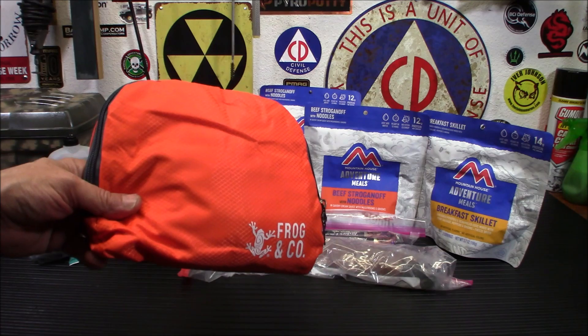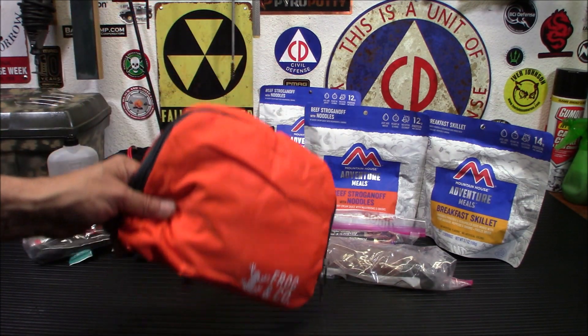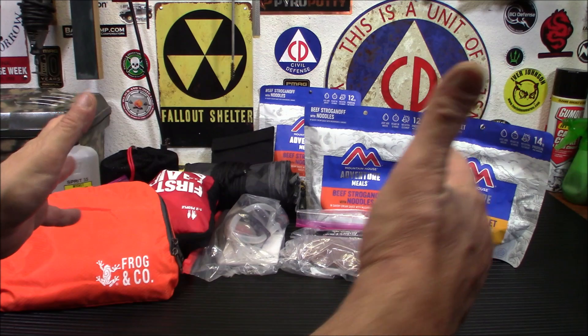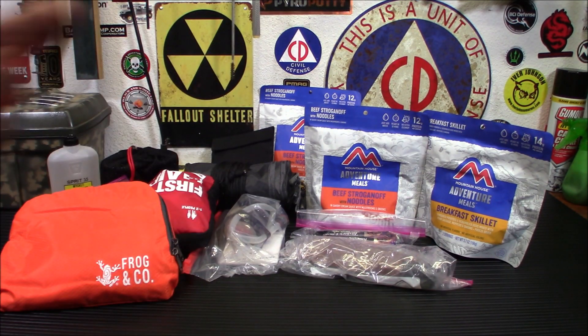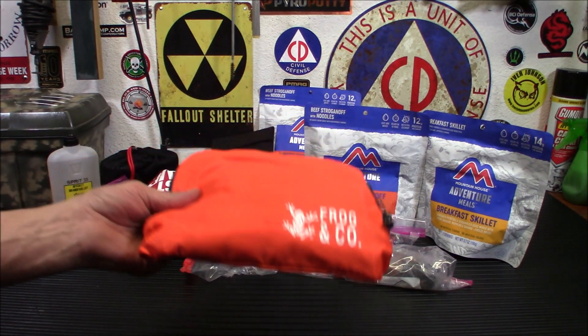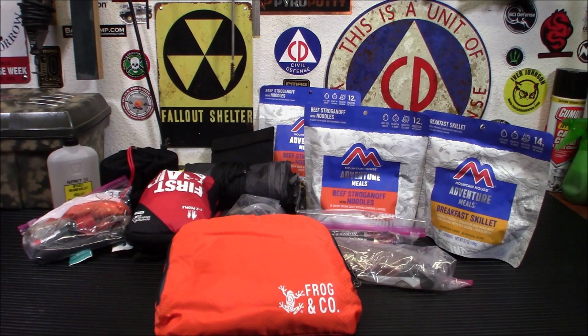Why would I say you want this for a two-wheeled vehicle, or even a four-wheeled vehicle? Because this turns into a backpack. This is the Survival Frog Pocket Backpack. Something I always thought about when I used to store my stuff in my vehicle in a big plastic container — which I now use for a planter to grow beans in — I thought: okay, great, I'm stuck on the side of the road. Car's not going to run anymore. I've got to get to my feet and start walking. What am I going to do with all this emergency gear? And I finally got smart enough to put a full-size backpack in there. Empty, but still it was bulky as heck and took up a ton of room for something I may never use. So I think something like this would be really, really handy for two- and four-wheeled vehicles as a backup backpack. Not all of us have our stuff in backpacks in the back of our vehicles — a lot of times it might be in a couple plastic bags, a storage tote, a duffel bag, a gym bag, whatever.